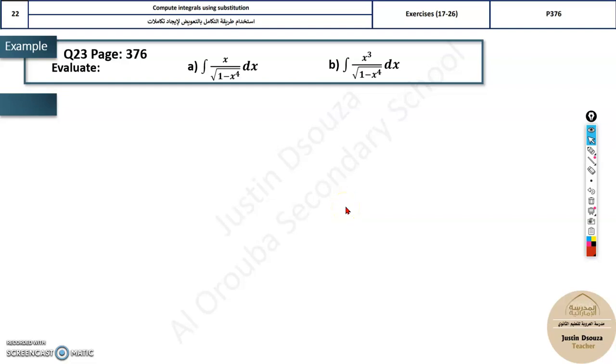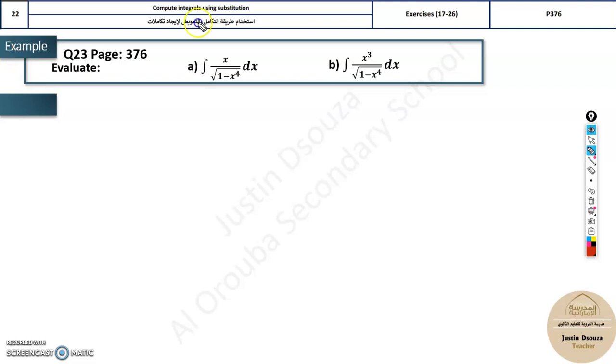The 22nd topic is similar to the 21st topic, so please watch the previous video before coming over here. Now, the last video was direct problems, but you must remember whenever they ask you to solve an integral by the substitution method, they must give you values such that you can easily solve it by substituting. In the sense, if you consider the substitution of u for a particular thing, the other values must cancel off. Otherwise, you cannot solve it. So it will be designed in such a way that you will be able to solve it.